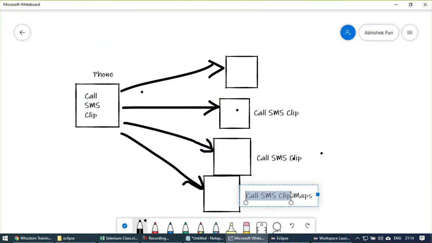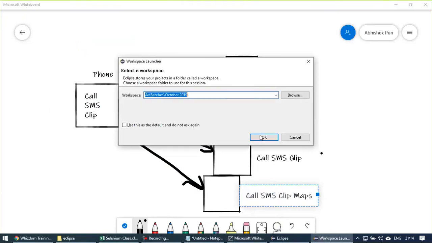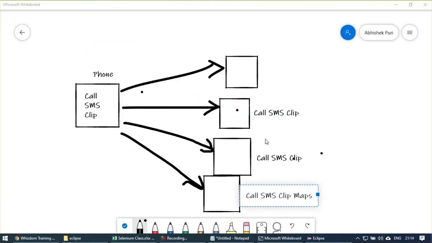These are mandatory to be implemented by each and every implementing class. Okay, now over here we need to click and choose the workspace. Every time we need to choose this whenever we open Eclipse. You can skip that part as well by choosing the option permanently, but the problem is that in some cases you won't be able to change the workspace. So say if there is a problem with the workspace, you won't be able to open Eclipse at all. So you need to troubleshoot in that case. So the better thing is that you click on OK every time rather than going with the default workspace.